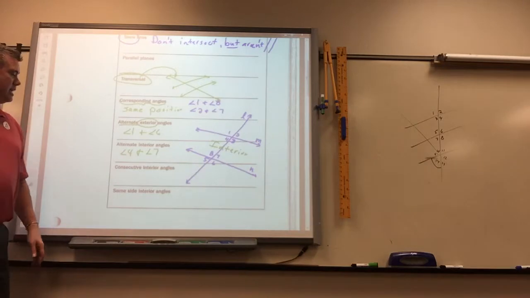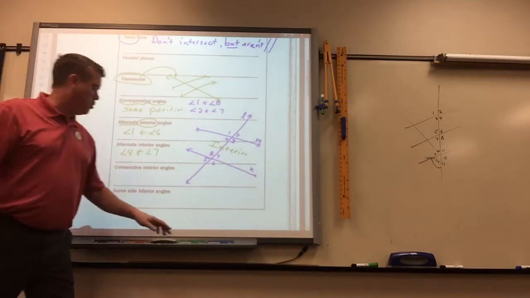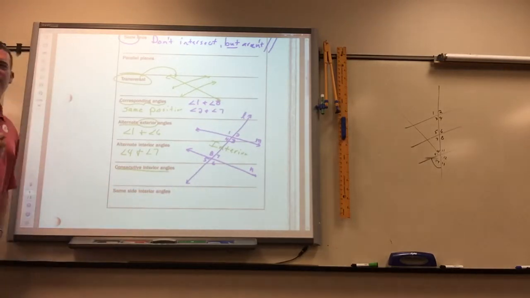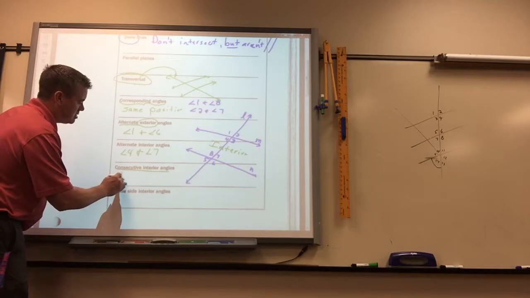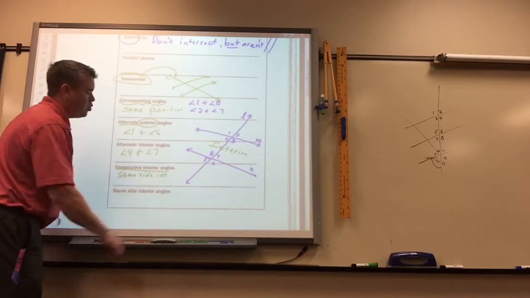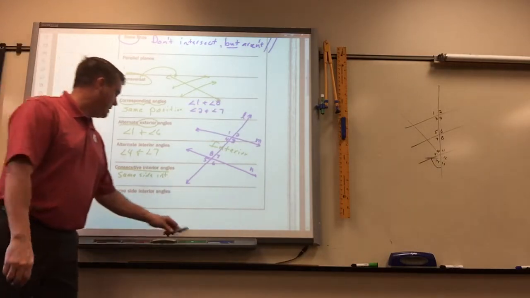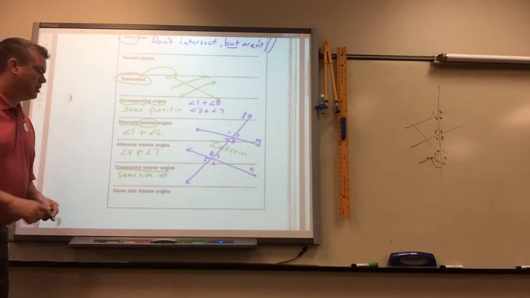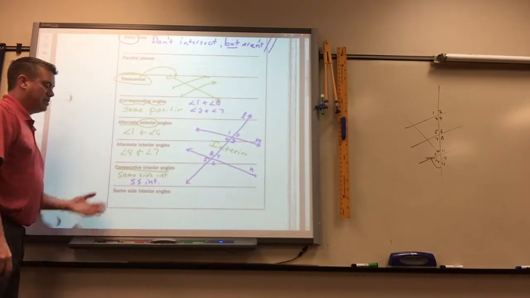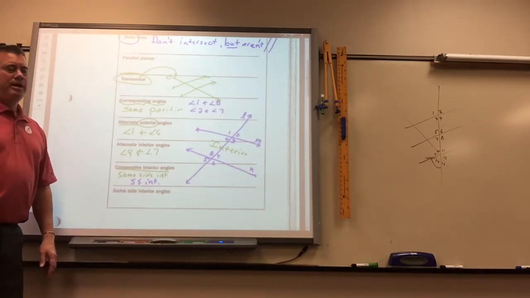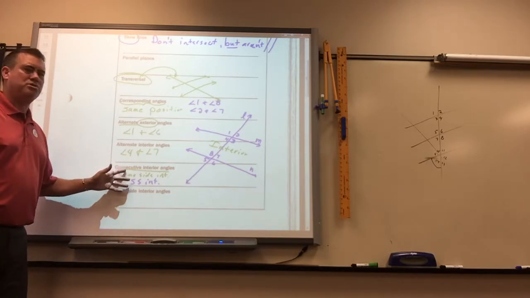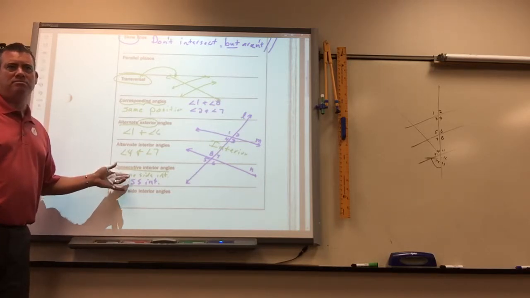Okay? This next one, some books call it consecutive interior like this one. Other books call it same side interior. Which I always call it, and actually it's easier to abbreviate. Same side interior, you can just go SSINT. Same side interior. When we take the test and they tell you what to name it, I list them both, so you can pick whichever one you want to use to call it.